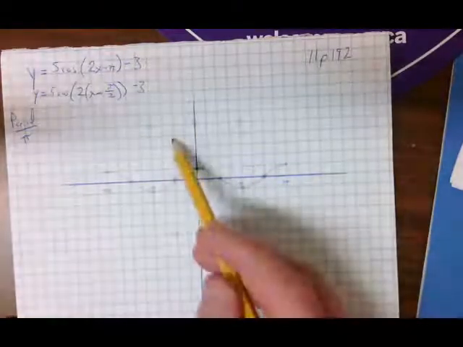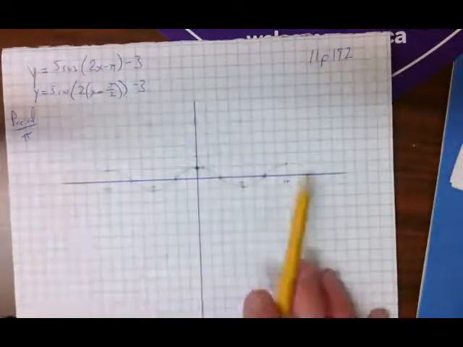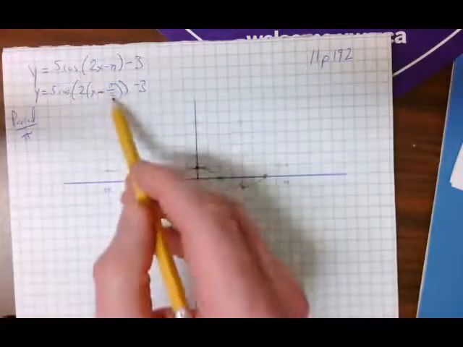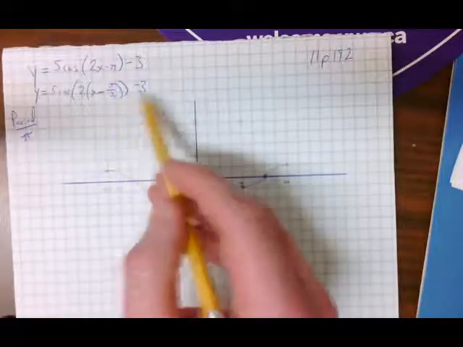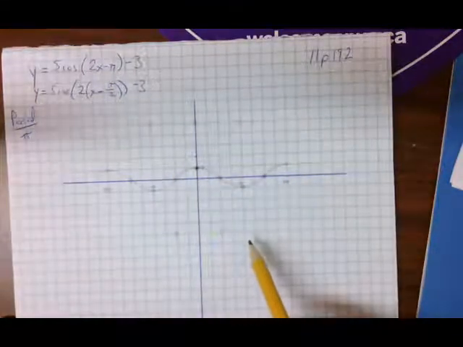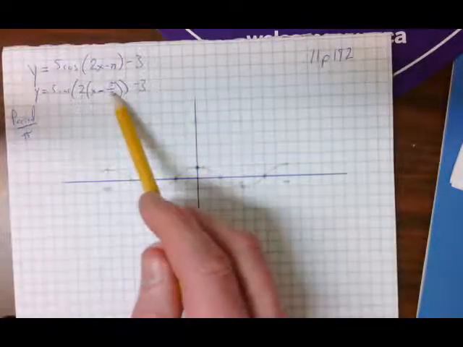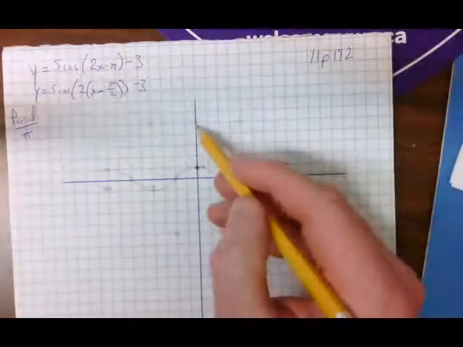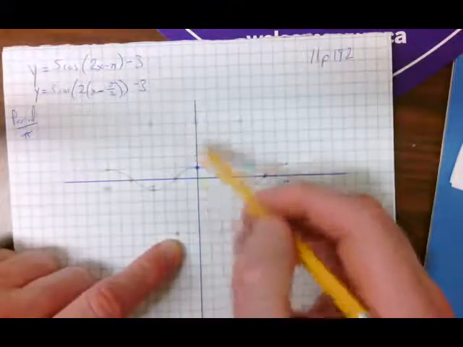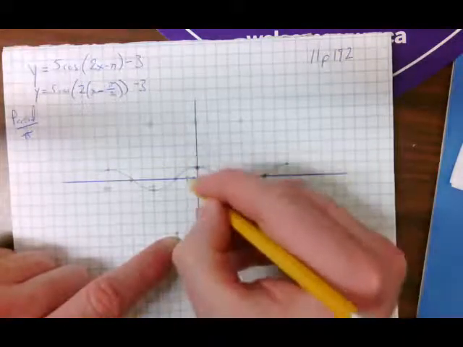So now that we have this, we've dealt with our vertical stretch, our horizontal compression. Before I connect the dots, we need to move it over pi over 2 and down 3. So each of these points will go to the right, pi over 2, and down 3. By the way, we can also show where the intercepts are because it's nice and balanced. Right in the middle of this and this, it's a space of 2, so it's going to go through there.